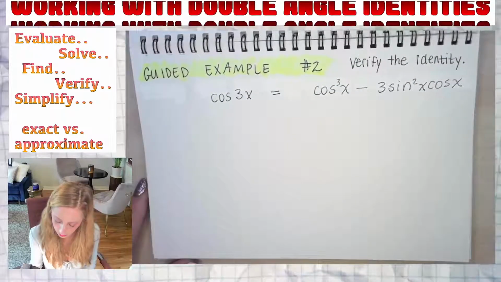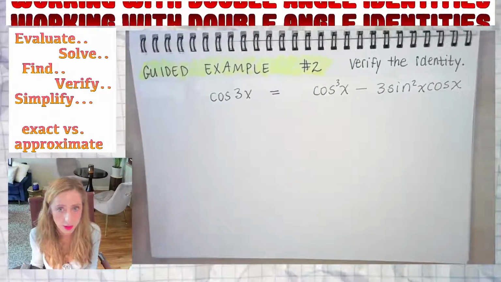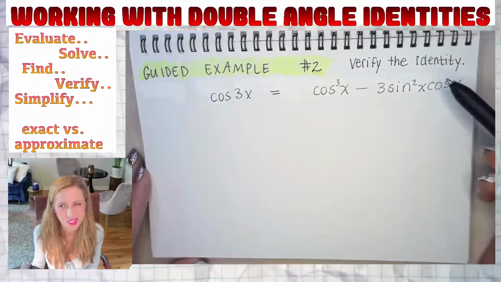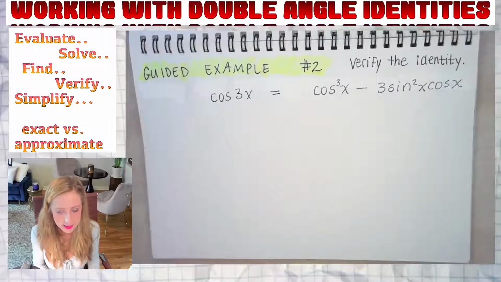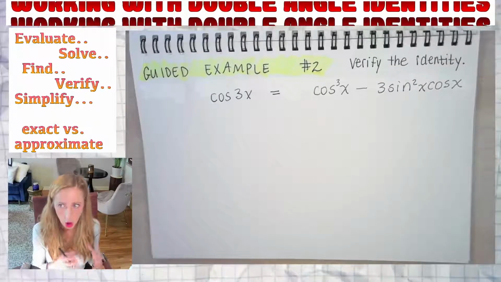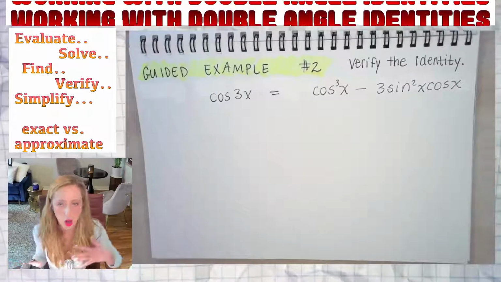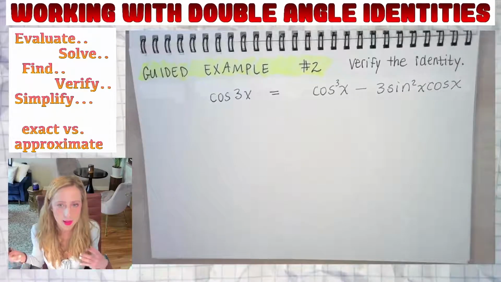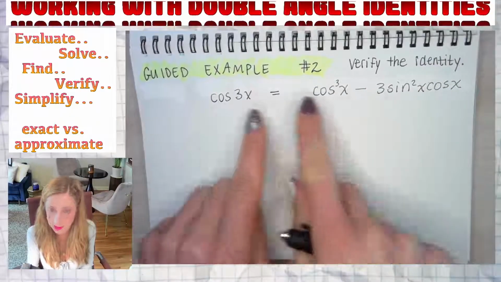In guided example number 2, the directions are to verify the identity. We did some verifying of identities in lesson, now I don't remember, 13 maybe? So we went over the fundamental identities, and then after that, we verified a bunch of identities, okay? That is where you have an expression or sum or difference of multiple expressions on the left side of the equal sign, a different thing on the right side. And because it's being stated that this is an identity, that means that this is in fact equal to this.